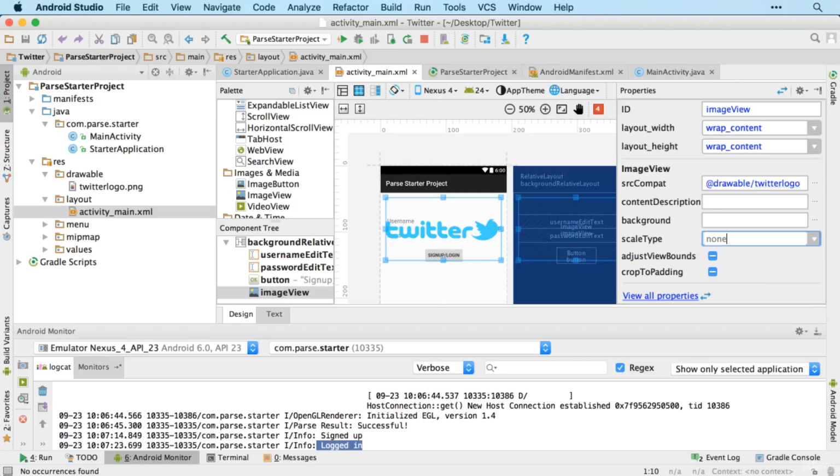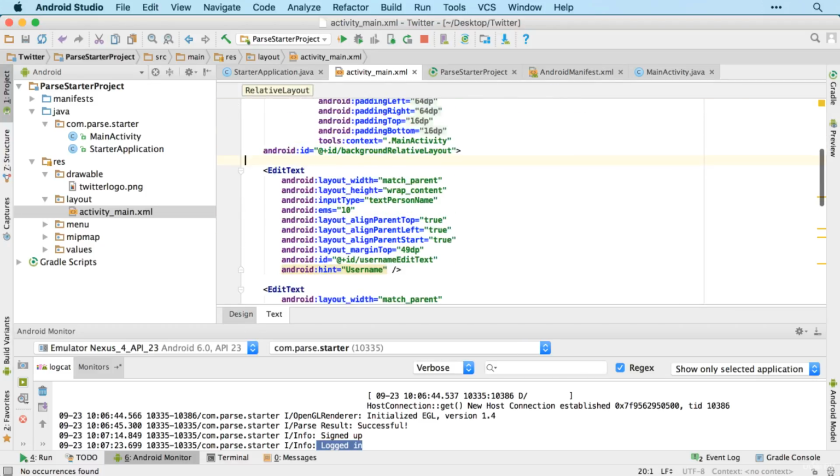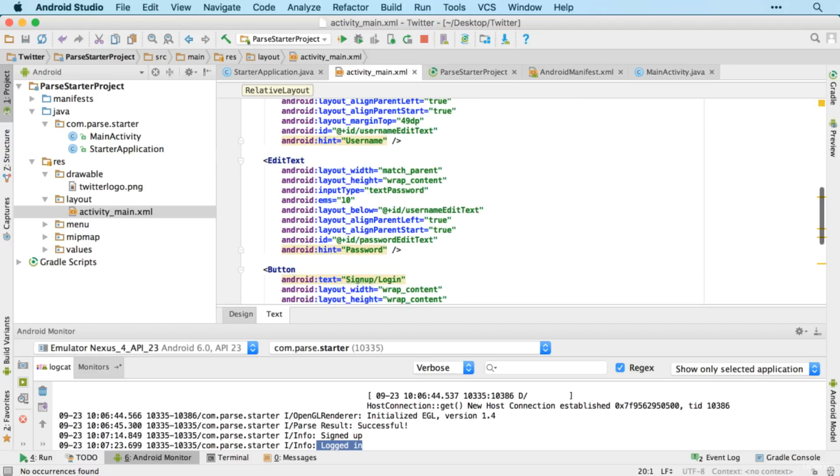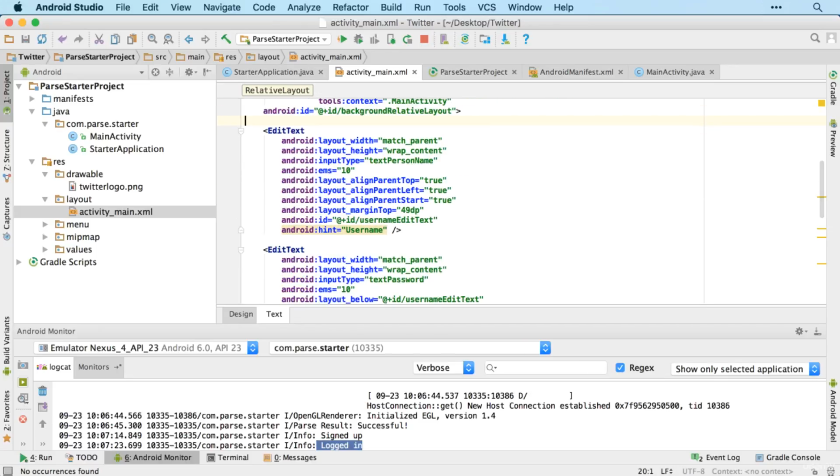Superb. I'll just give that a fixed height. So maybe 100 dps. Lovely. And then I'll change the first edit text so that it aligns to the image view rather than the top of the screen.